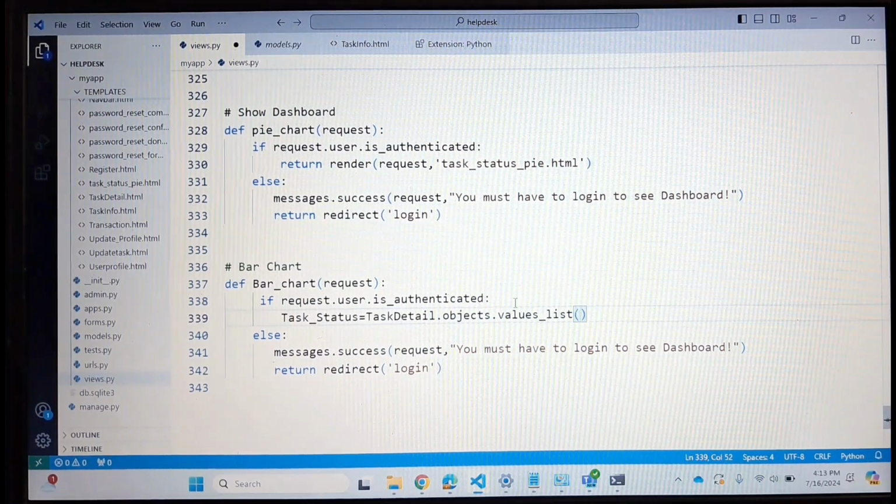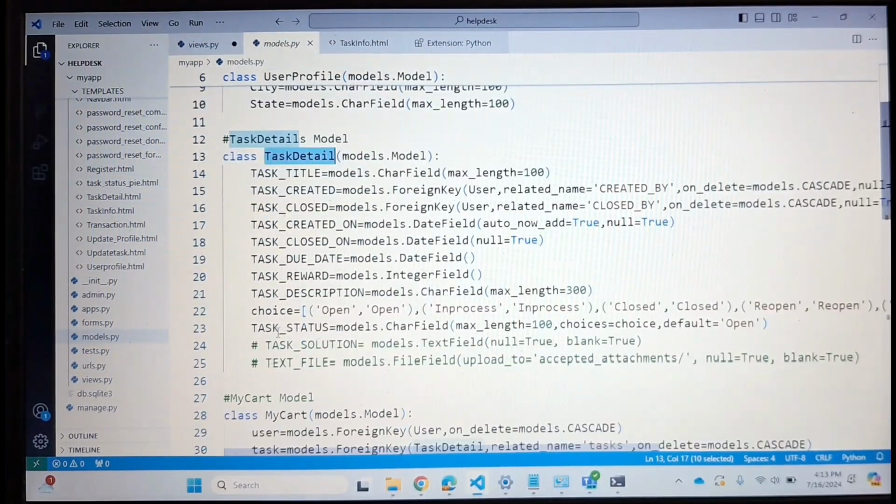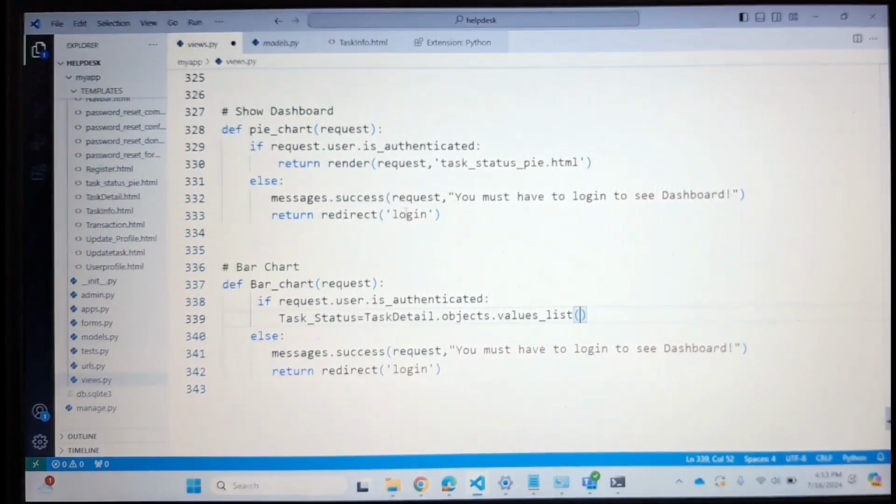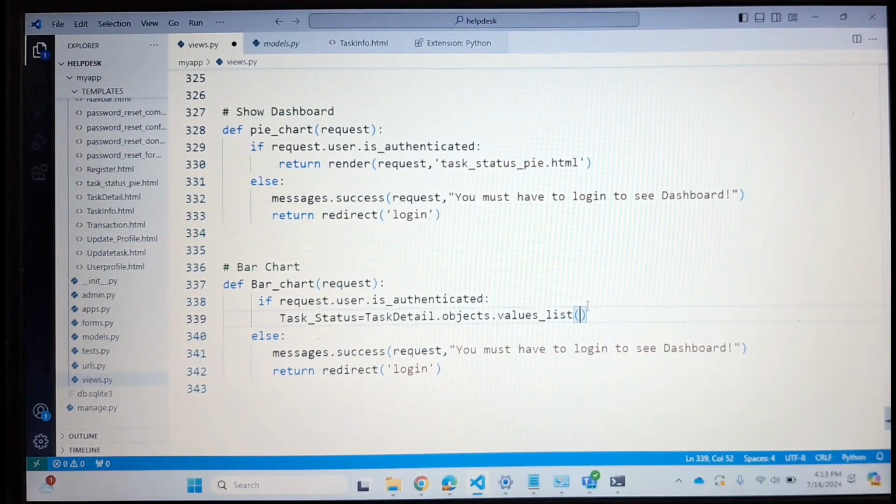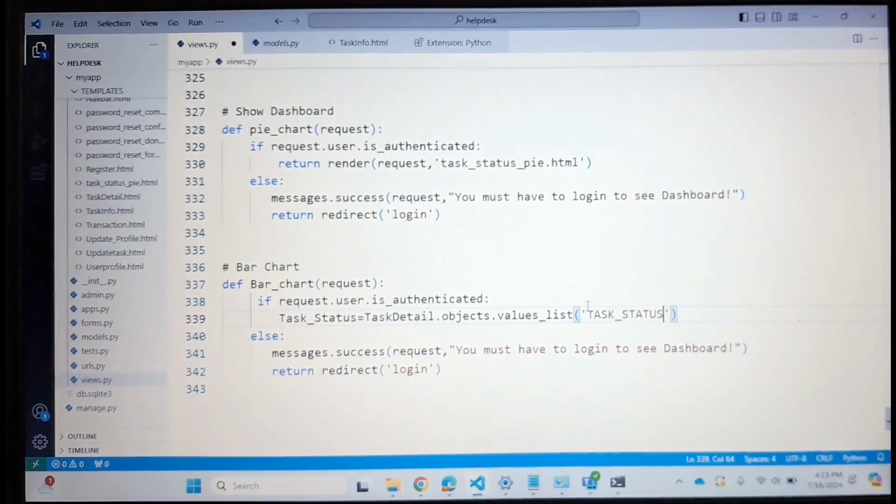With the help of this values_list, we can fetch the values of a particular column. What column do I want? This chart is going to display status related things. So come to the models.py file, copy this one, then come here and paste it here.